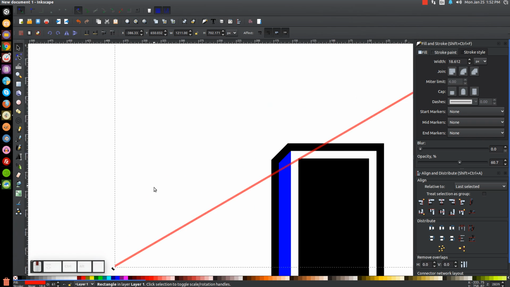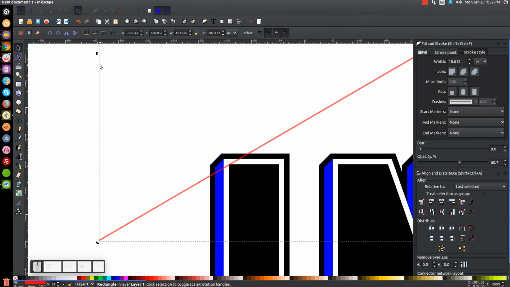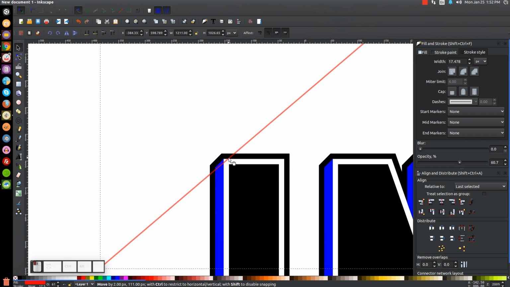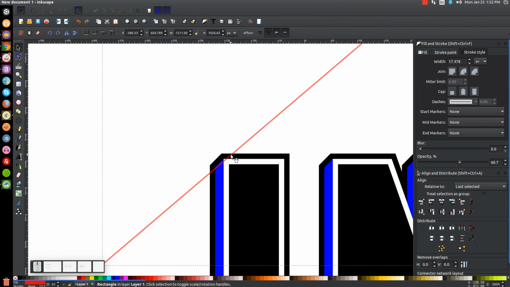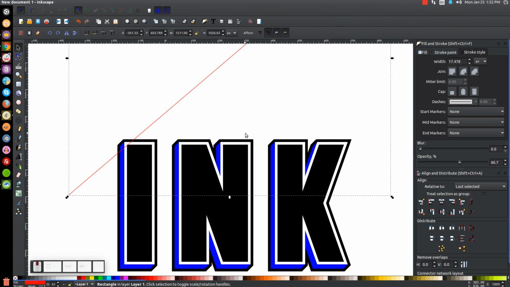So I'm going to press down on the mouse wheel. I'm actually going to zoom out a little bit. Hold control and roll down on the mouse wheel to zoom out. And then I'll hold control and grab this arrow and shift that over a little more. And then we'll move it up. We'll see how that looks. Alright, that's good. We could use that. So once you get it to about that position, press 1 on the keyboard to zoom back out.